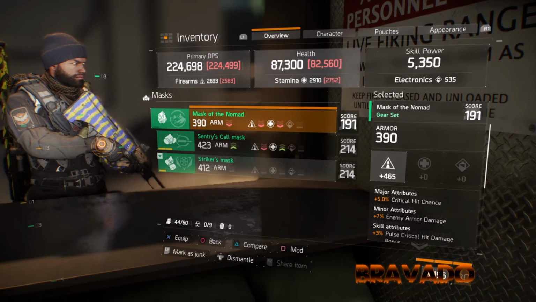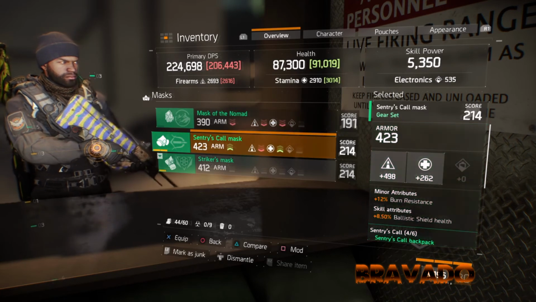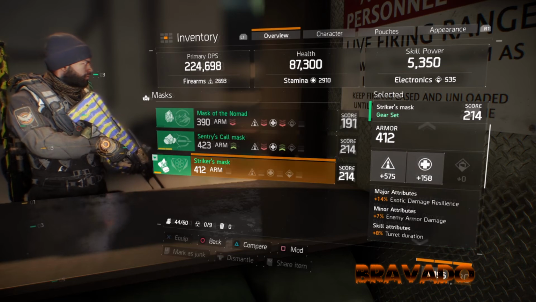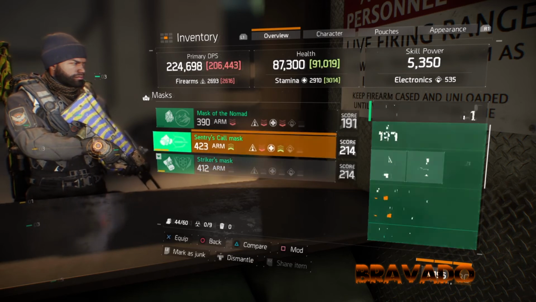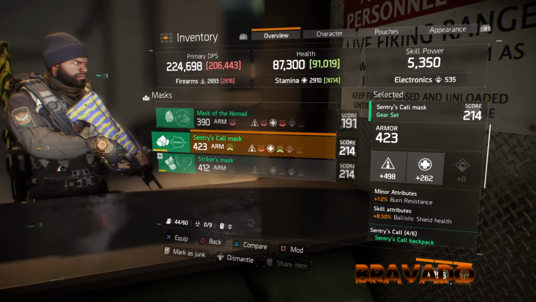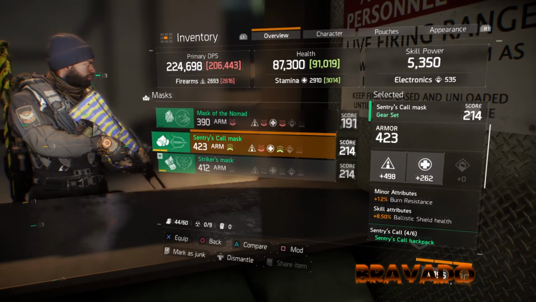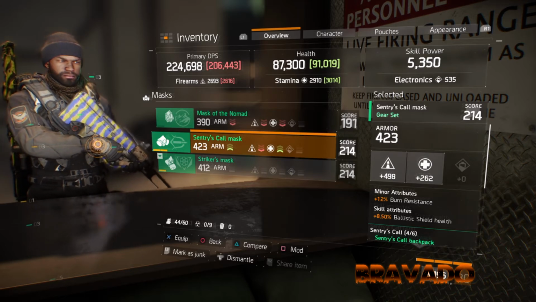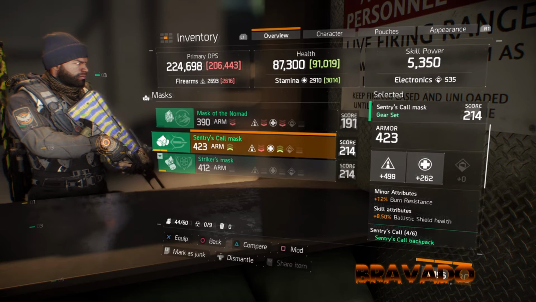Got this striker mask. I do have this right here, but the striker mask actually gives me something a little better of what I want, but I don't know. I'm kind of gonna go back and forth to see. I'm gonna play around with it. As you can see, it boosts my health up to 91 and my DPS dropped to 206, which I'm fine with that, because if you're over that 200k mark, I feel like you can drop anybody in the dark zone.